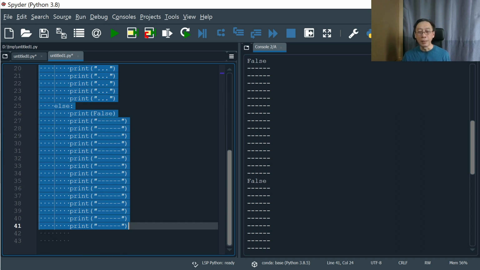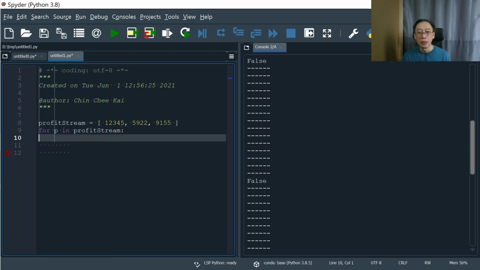That means we're just trying to say, is profit acceptable? We can do that, and we can cut it out, right? We can cut it out and say, what if we can just call a function and say, is profit acceptable?